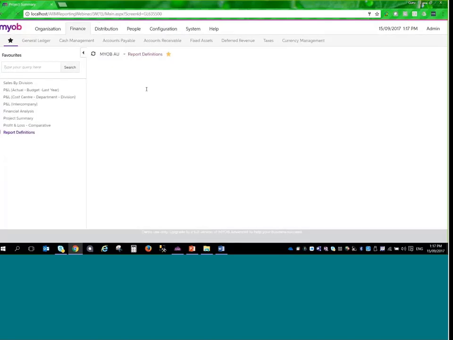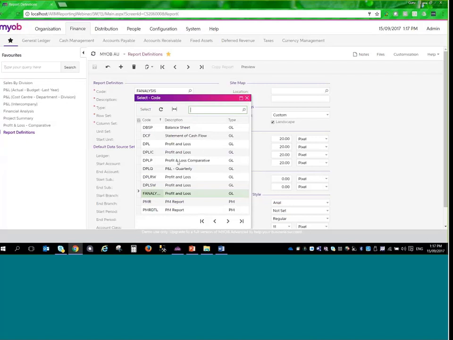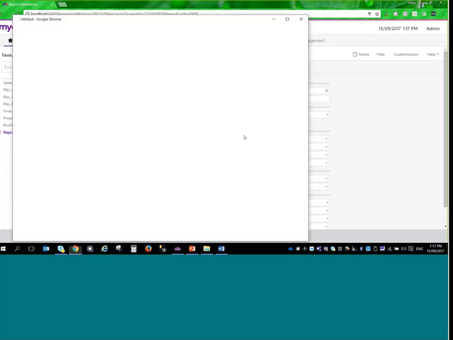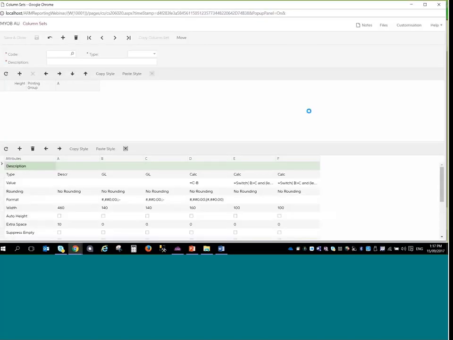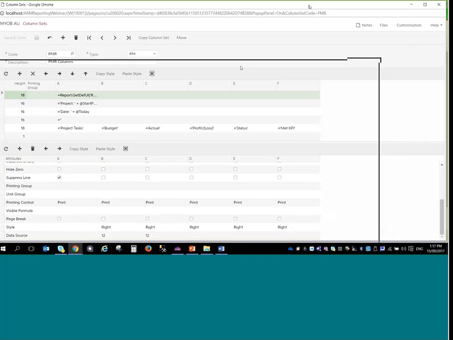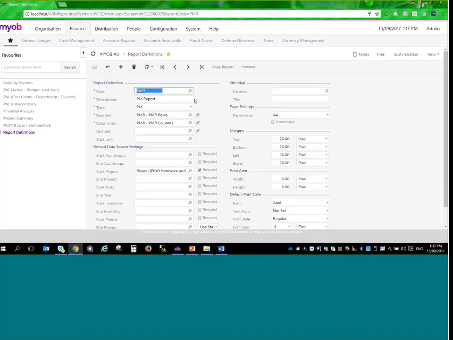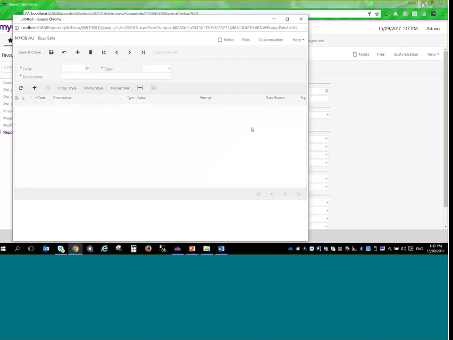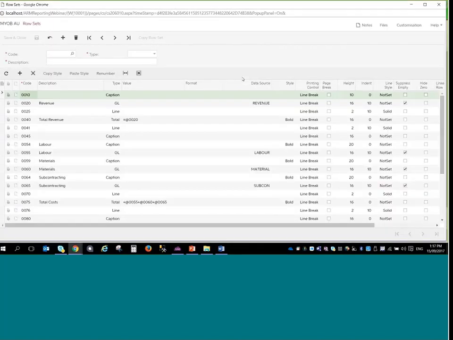So for my project reports, if I choose my project report, my row set looks something like this.